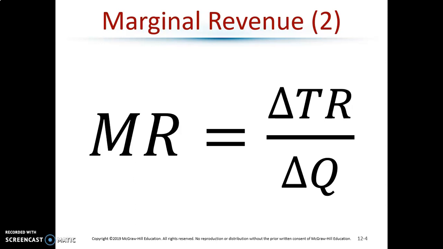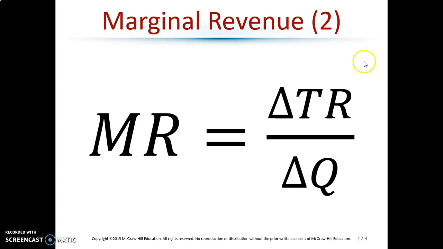Remember, with perfect competition, the marginal revenue curve was a flat line that was equal to the price at all quantities, because the perceived demand curve for perfect competitors is a flat line. It's a perfectly elastic demand. So price and marginal revenue, it mathematically works out. If you take the change in total revenue divided by the change in quantity, you're going to get the same number for every quantity in perfect competition. But that's not the case for monopolists.